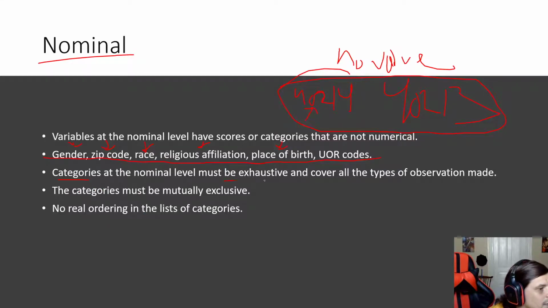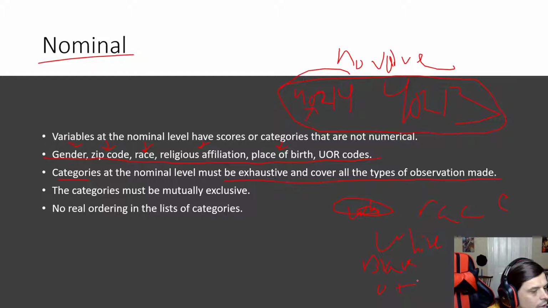So they must be exhaustive and cover all the types of observations made. In other words, if you hand out a survey, you want to put down your race. We'll do race, it's easier. So we can say white, black, and I'm running out of room here, so I'm just going to keep it down to these two, and I'm going to say other.